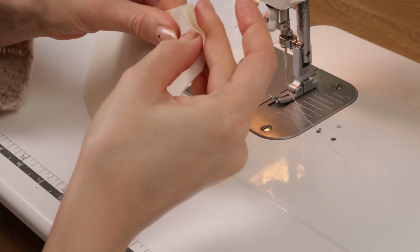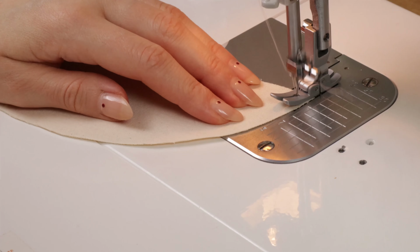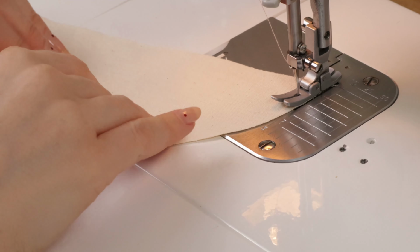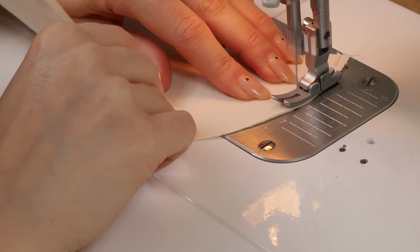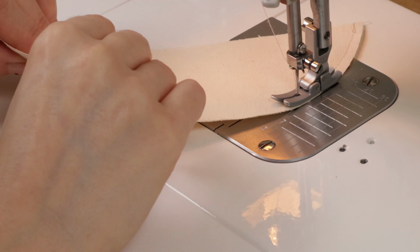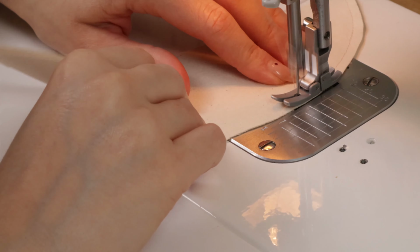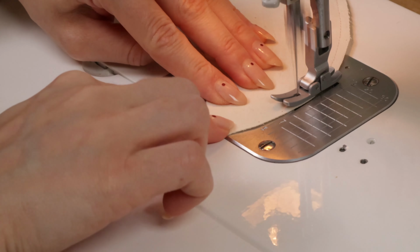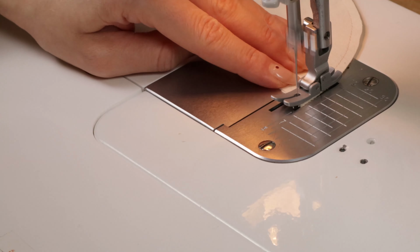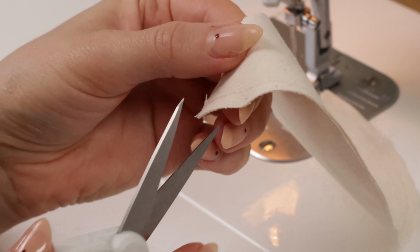Next I will make a collar, first the simple version without the bias binding. So basically you put both collar pieces right sides together and sew at 5mm seam allowance. I chose to have 5mm seam allowance because that saves me time on trimming. We don't have to trim any excess seam allowance on that collar, and that makes the collar really smooth once you're done. So once I'm done sewing the two collar pieces together, I notch the curved edge of the collar.